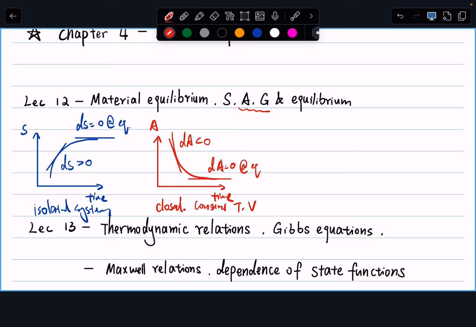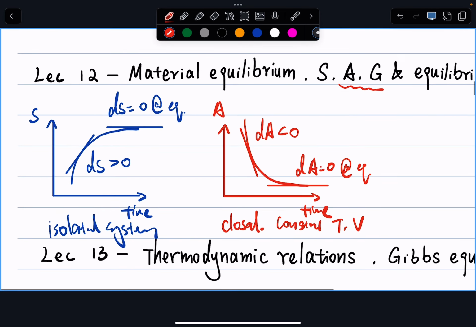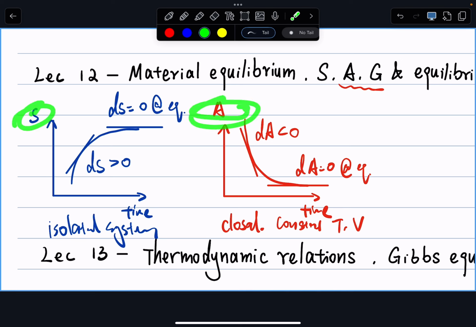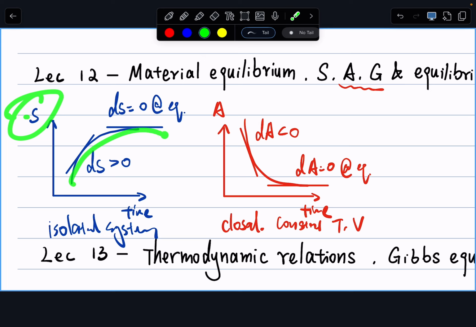Right, so in this kind of figure, we could ask different kinds of questions based on this figure. For example, I could give you these two figures and then remove the label on your y-axis and ask you, based on what we are plotting here, which state function are we describing using this diagram? Alternatively, we could give you the state function, give you the shape of the figure, ask you to fill in the condition so that this figure is true. Or we give you the state function, give you the condition, ask you to plot it.